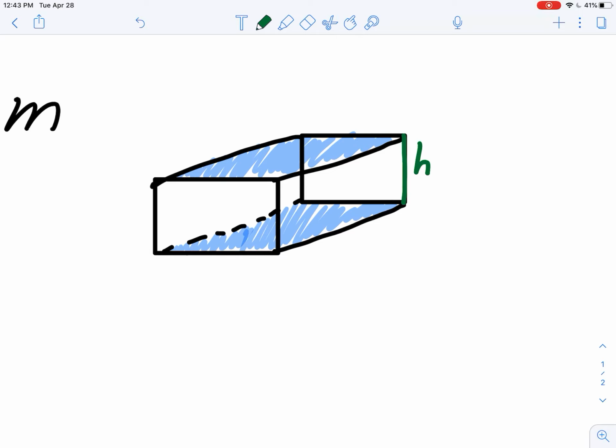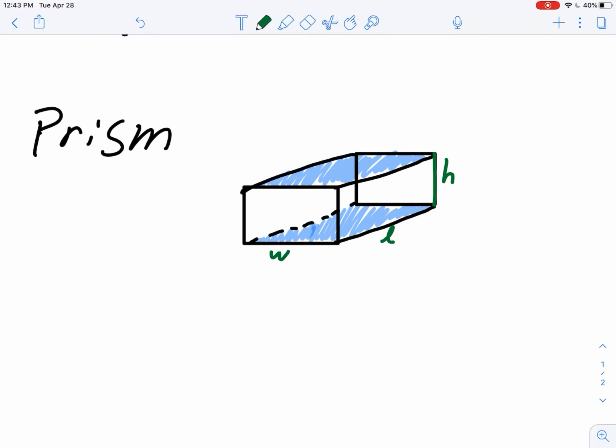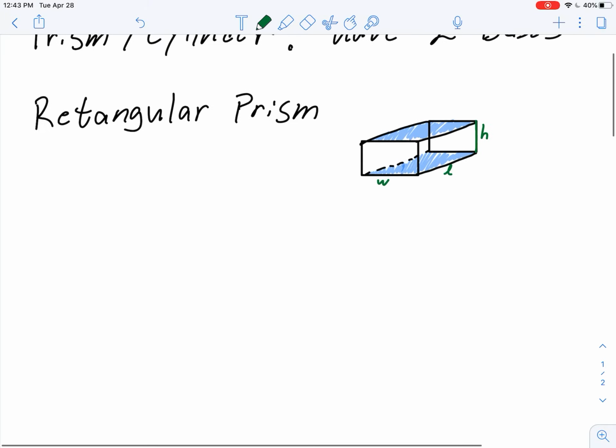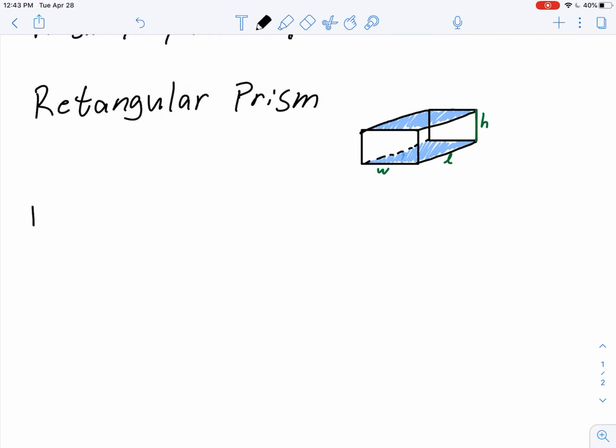For the sake of the 3D figure, I'm going to use a cursive L for the length. Okay, so my L is right here, and my W for the width. Now in a formula later on, you might come across something that says B times H. That's the same thing as length times width. Okay, so just kind of be careful about that, and we'll go more into it. All right. So those are the parts of the rectangular prism that we would need to talk about and identify. Now the next shape that we're going to talk about is a triangular prism.